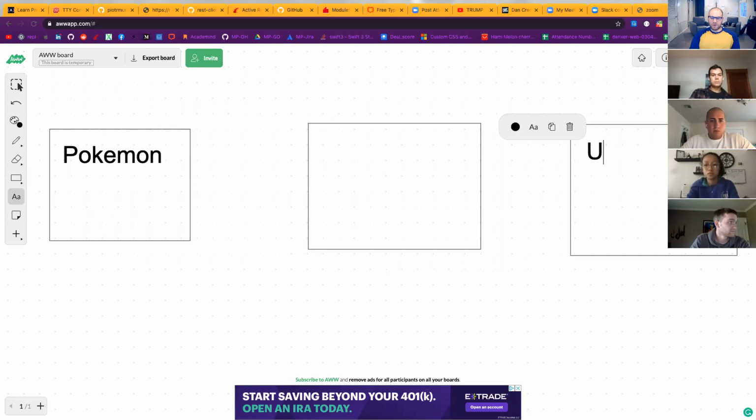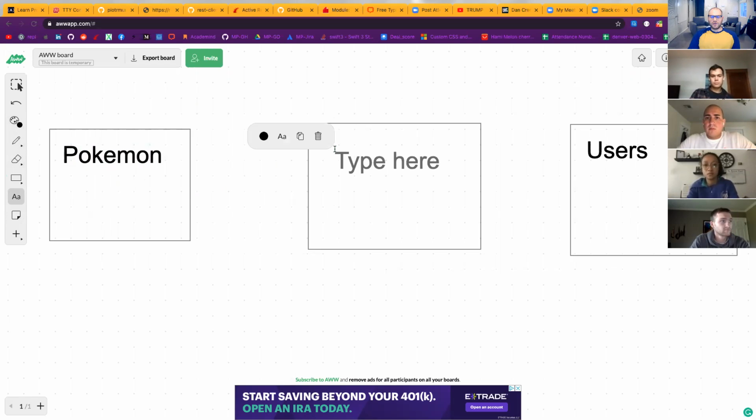And then we're going to have user. And really that should be Pokemons. Pokemon plural is Pokemon. Not that Rails knows that. Does anybody know what this join table is going to be? Favorite Pokemon? We're just going to call it favorites.